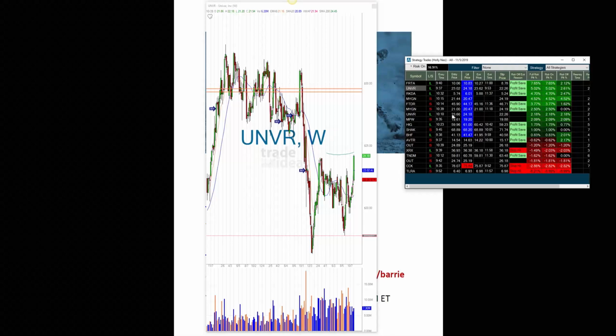Now, I'll be very interested to see what happens with this strategy once we're out of earnings, because again, the majority of the time that we get these very, very high relative volumes is because it's an earnings play. Typically a stock will trade a certain amount, and then all of a sudden when it's its earnings play, the volume explodes, and that's when we get the high relative volume.